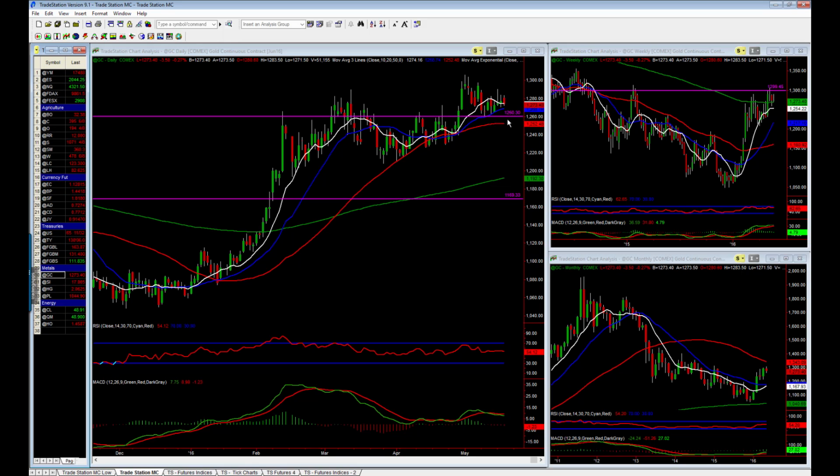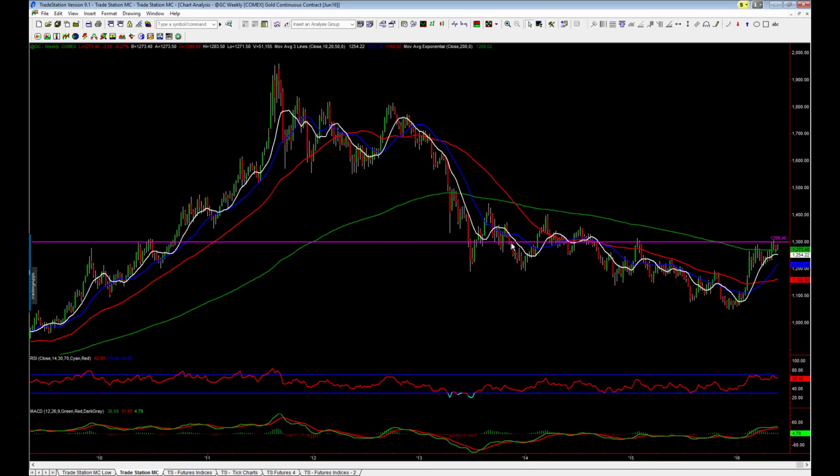So we're sitting here at the moment on top of support, just in the context of an uptrend on the daily chart. So if we come and take a look at the weekly chart and start to see what the context is of the higher time frame, we can see that we've got a level through here around 1.300, where the market has found resistance, it's found support, and resistance again a number of times. So there is a level of potential resistance just above price action, but we're a little bit away from that just at the moment.